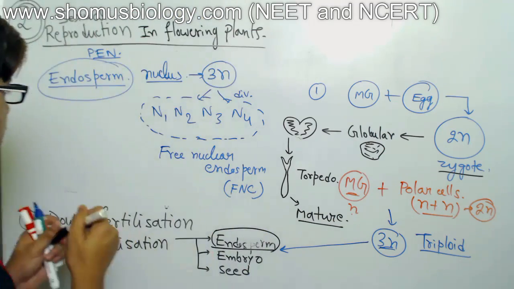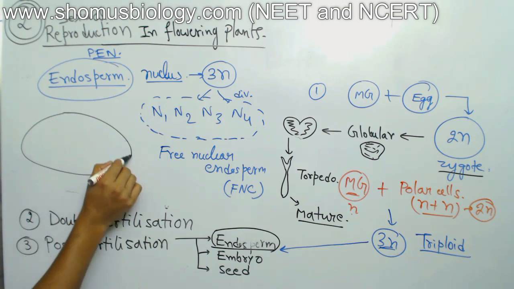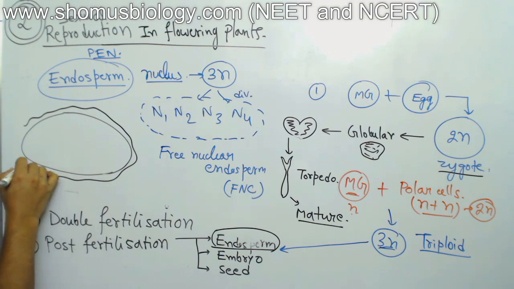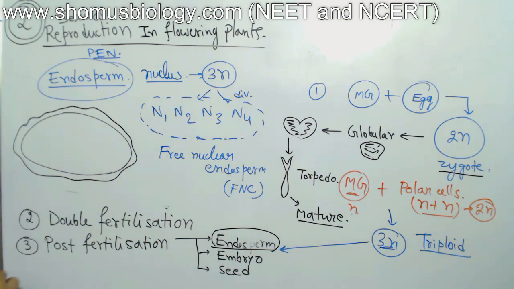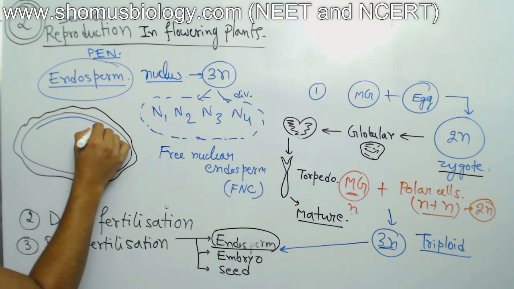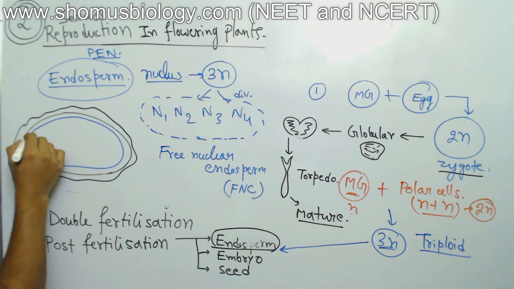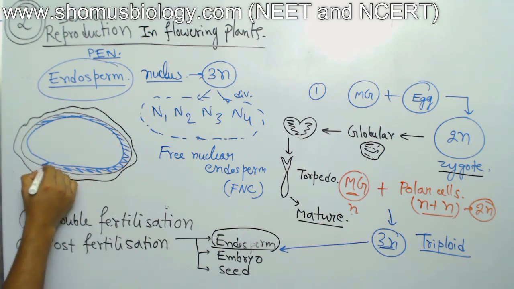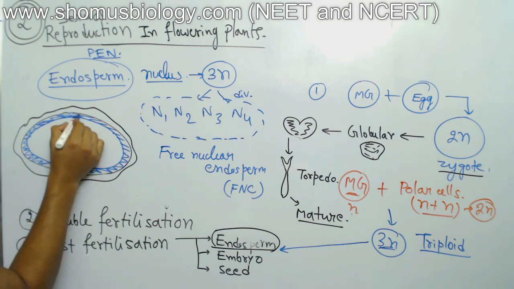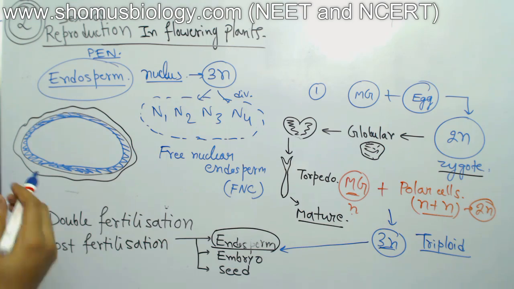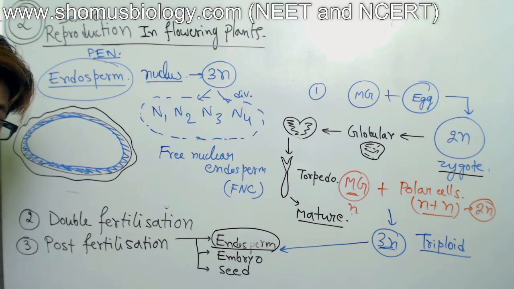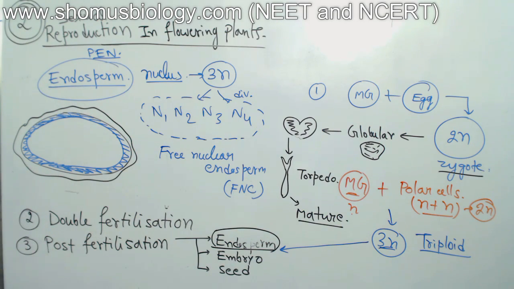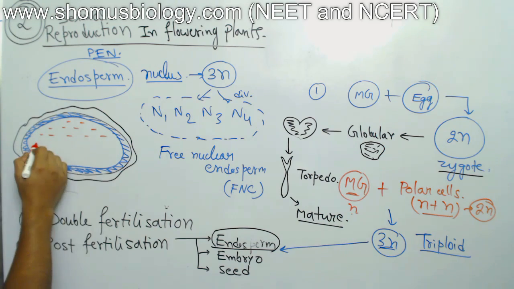Remember one thing, in coconut, if this is the coconut seed, what we can see is simply the outside structure, the seed coat, and now inside, let me draw it with a different color. This is the white solid region of the coconut. Remember, the white solid region of the coconut is endosperm, right? Because we eat it and we know that it is nutritious. This is the endosperm. But what about the water? Where does the water come from? It is also a part of the endosperm. So now let me draw the water in the middle. This is also part of the endosperm.